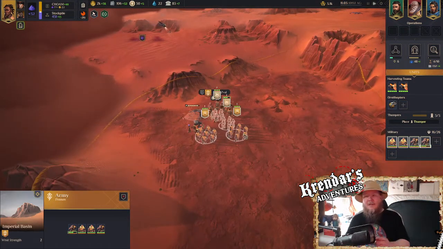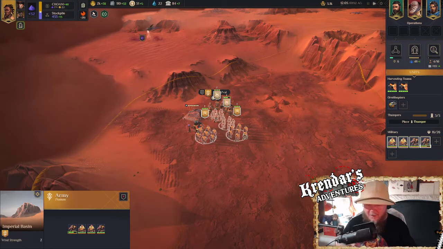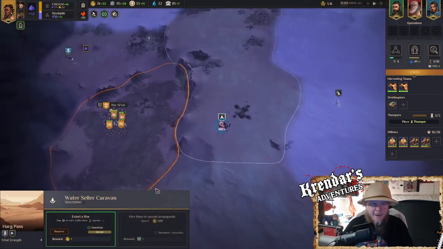Humankind is what happens when the people who make Endless Legend try to make Civilization. It's not quite as good as either game, unfortunately.